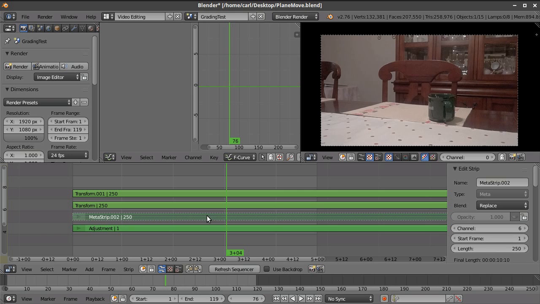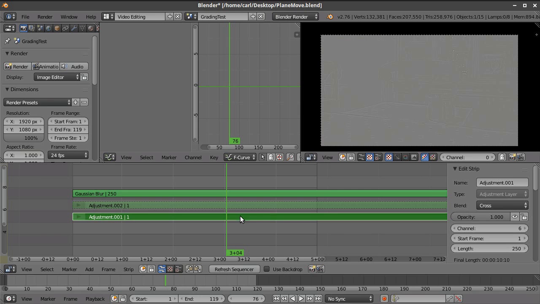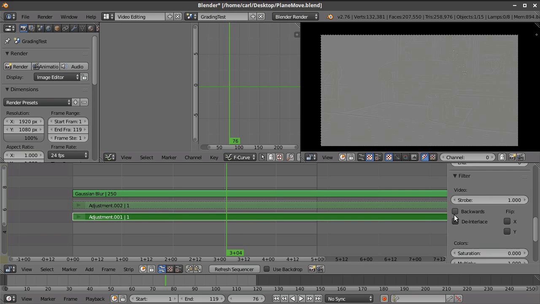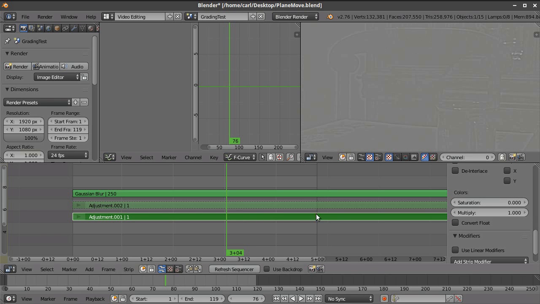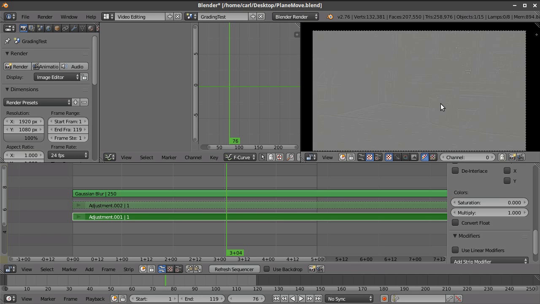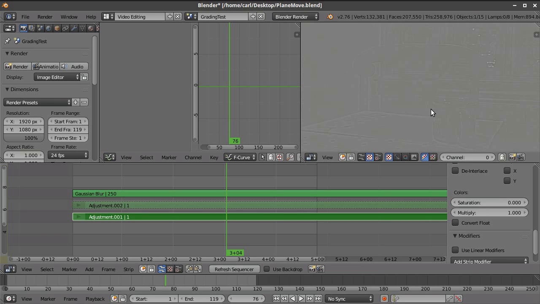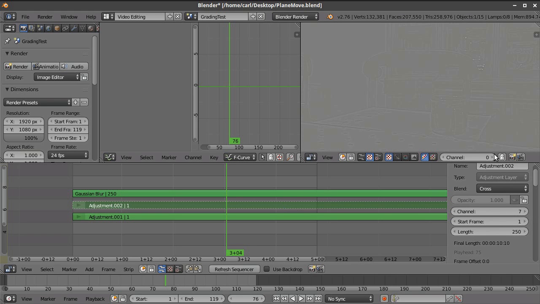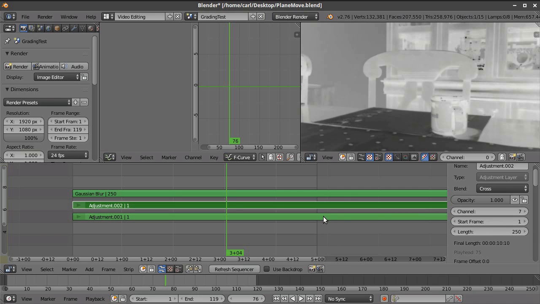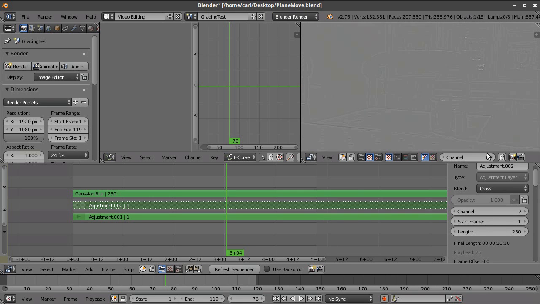Now let's look inside the meta strip. This is the actual effect. If I hit tab again, we can now see inside of that. So the bottom adjustment layer inside here accepts the adjustment layer just outside of this meta strip. Now this adjustment layer I have set at 0 saturation, so this is giving a very pure reading of the footage. It's just a black and white grayscale. Now what this one is doing is it then goes to this secondary adjustment layer, which if I turn it on, is the inverted version of this bottom one. Okay, so I'll turn that off again, turn that opacity off.